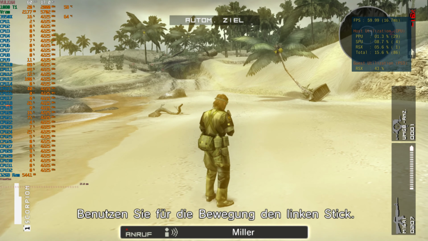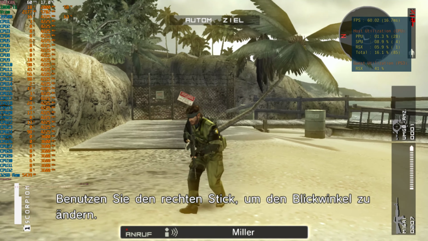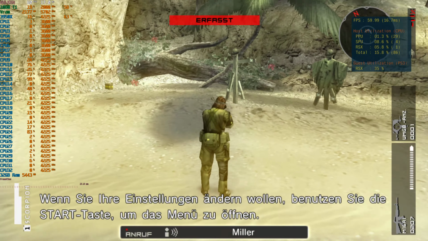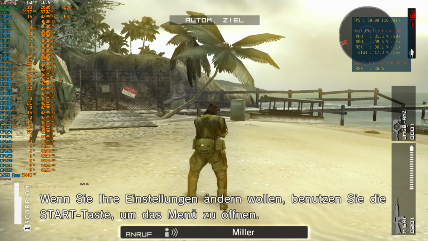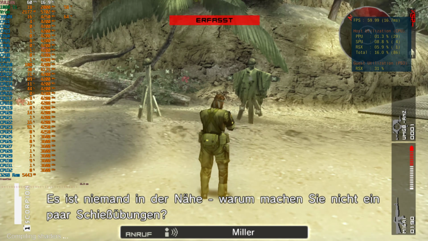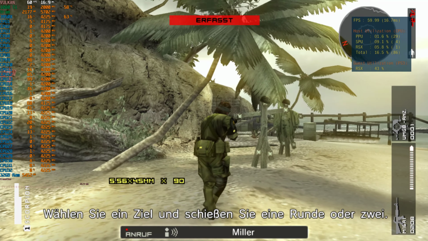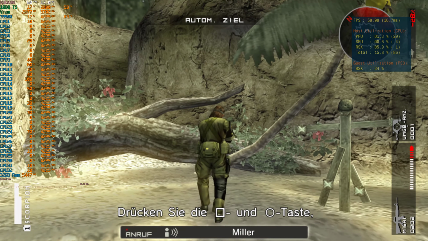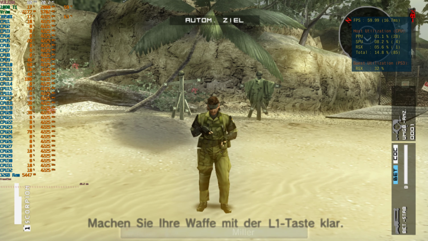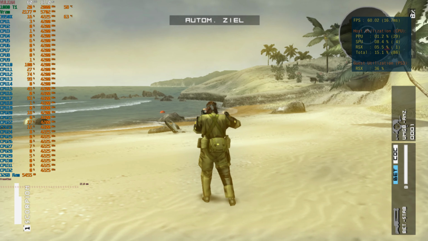Use the left stick to move. Use the right stick to adjust your view. Change your settings. Use the start button to open the menu. There's no one around. Why not try some shooting practice? Select the target and squeeze off the router two. Press the directional button, holding the R2 button to switch weapons. Ready your weapon with the L1 button. Then press the R1 button to fire.